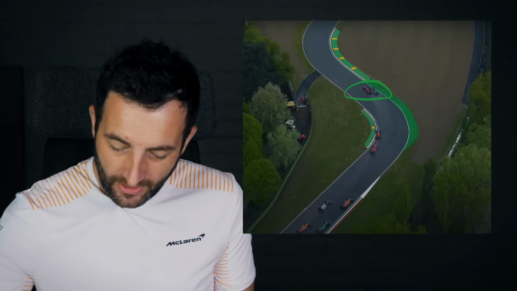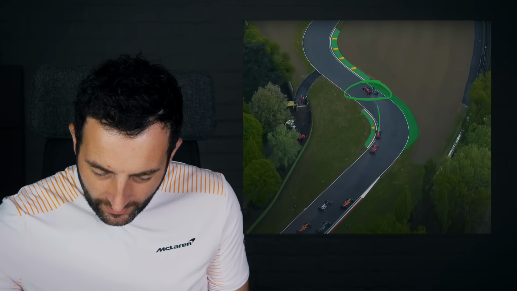Lewis would have known that Max was going to have this aggressive style going into this turn, but he wanted to see if he could get slightly ahead around the outside and actually begin to control the corner. And of course, we've seen something like this before in Italy, actually at Imola earlier in the year, at that wet race where again, Lewis was on the outside and Max ran him wide, ran him off the track early in the corner, pushed him onto that runoff.